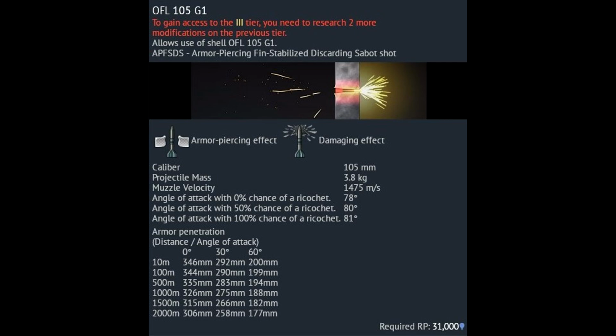Also, correct me if I'm wrong, but I believe that the SK105 has a medium quality thermal, although it might be on the Gen 1 kind of side. I'm not entirely sure. I only played it once on the dev server, and I quite frankly don't remember. So correct me in the comments down below.